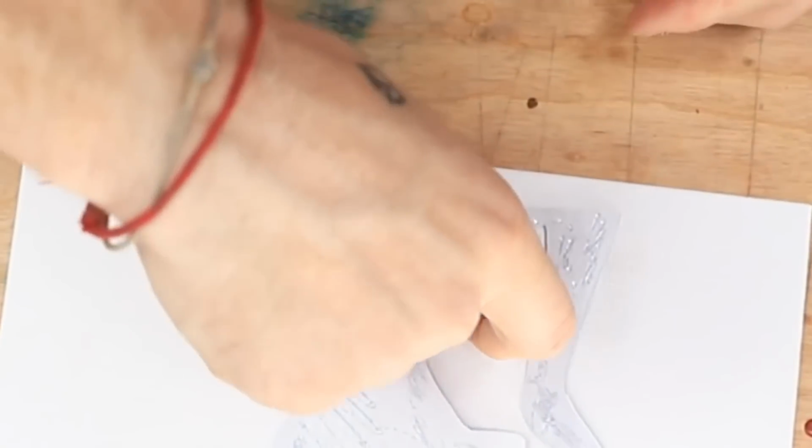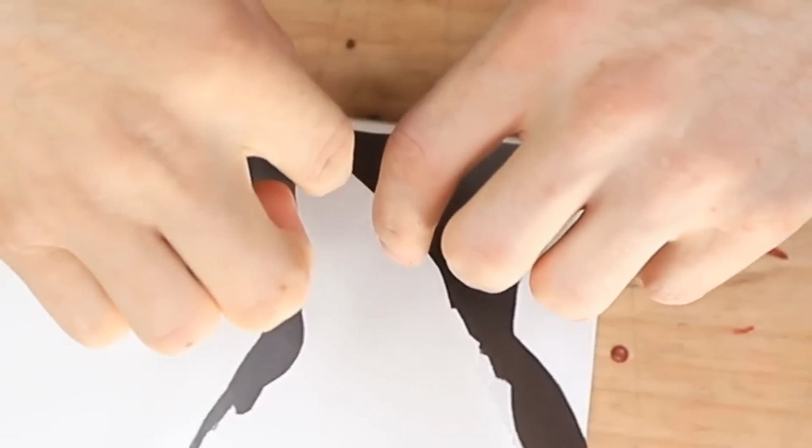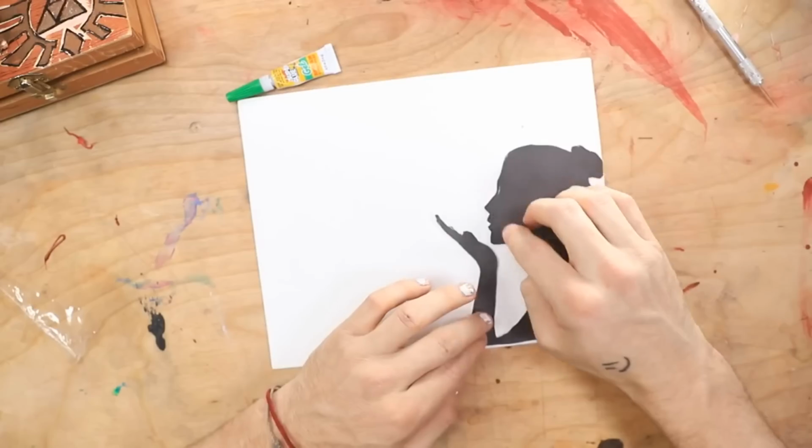All I have to do is make sure not to get it on my fingers, because this stuff does not come off. See if I can do this. One, two, and... Okay, no, I'm not gonna do that. Okay, we did it. Put it all down.